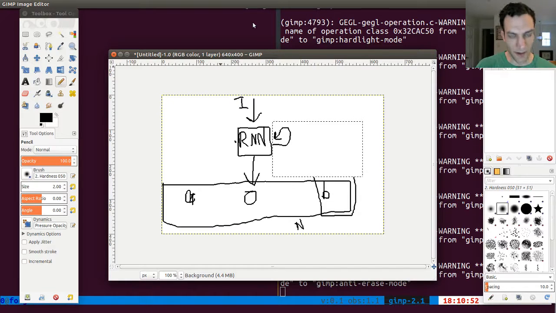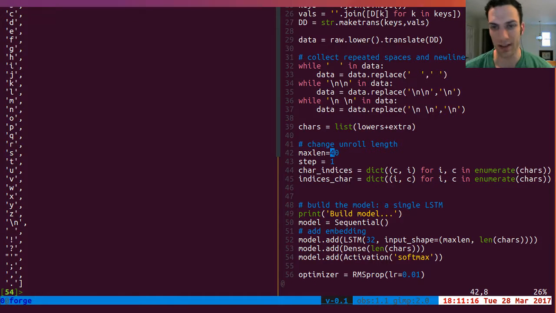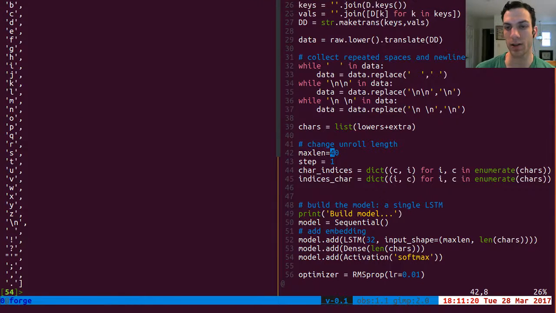If you're in TensorFlow, you do have dynamic RNN, but I don't know if that's accessible via Keras. I would love to know more about that. Anyway, last time I kind of arbitrarily chose 40, and that's going to increase your memory size when you're training, because you've got to expand the vectors from one long object into 40 times as long. I'm going to cut that in half and say 20.